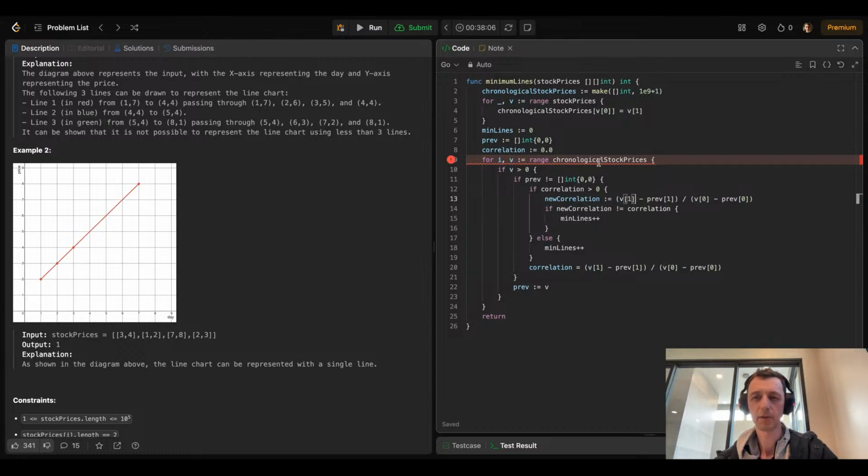The chronological stock is this. Yeah, we'll have some previous date. But the current D, in this case D is the price, and I is the date, that's the thing.